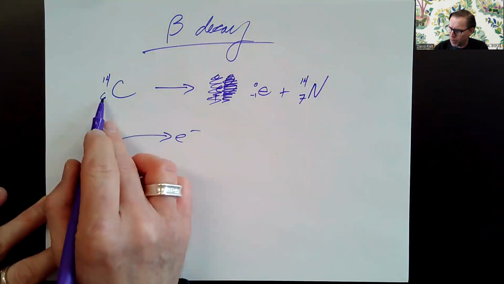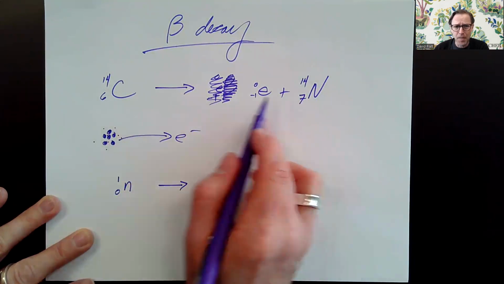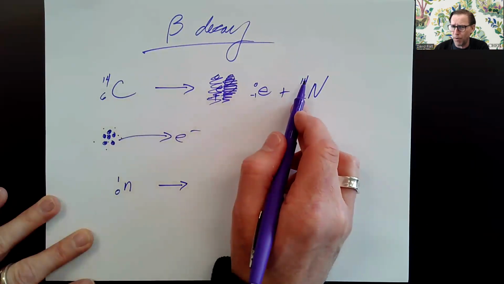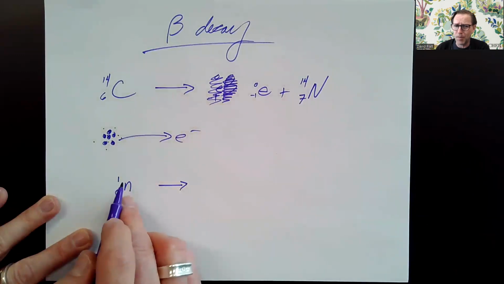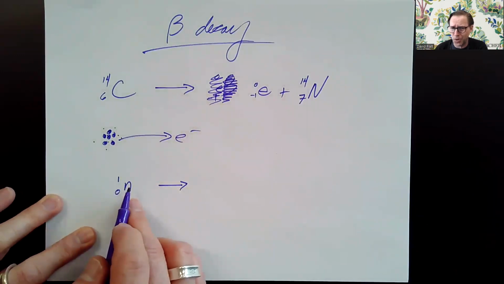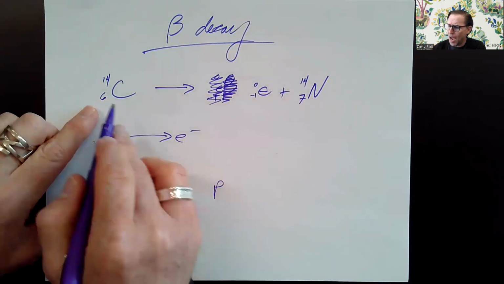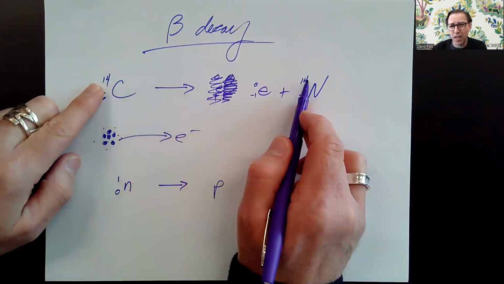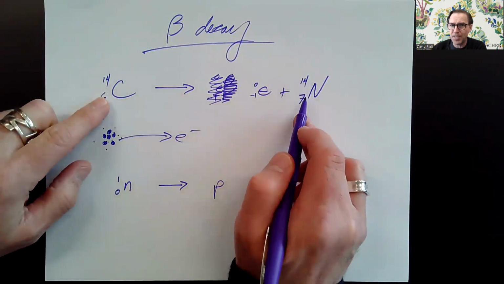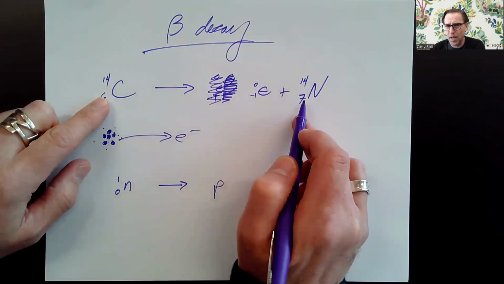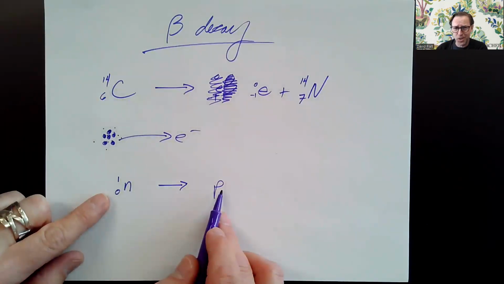Because there were 6 protons, now there's 7 protons. Where'd that extra proton come from? There were 14 nucleons. There's still 14 nucleons, but I gained a proton. So one of these neutrons must have disappeared. So you're telling me that a neutron is going to turn into a proton. How did I figure that out? I had 14 nucleons. I've still got 14 nucleons. 6 of them were protons, meaning 8 were neutrons. Now 7 of them are protons. I gained a proton. And oh, there's only 7 left. Instead of 8 neutrons, now there's only 7. So you're telling me a neutron is turning into a proton.